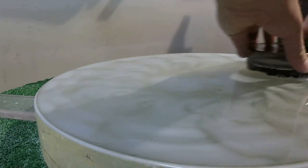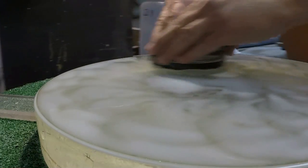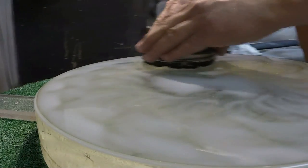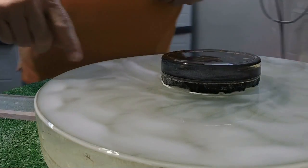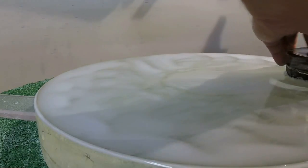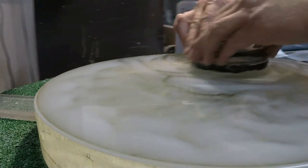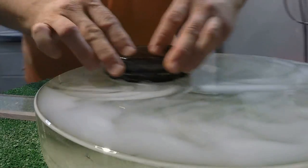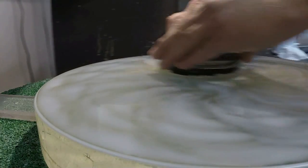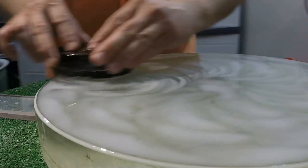What will often happen is you'll do a session in an outer zone and when you go to the Foucault test, you'll see you left a little bit of texture out there that you don't want. As long as you can identify another zone that's a little more inside, you can use a stroke like this to help fix it. For example, if I have a zone out here and also a slight hill at a three-inch zone, I'd run a bigger circle — that bigger circle works my outer zone and that three-inch zone simultaneously. By using a fairly small pitch polisher, you can work whatever two zones have a problem while also smoothing the mirror.